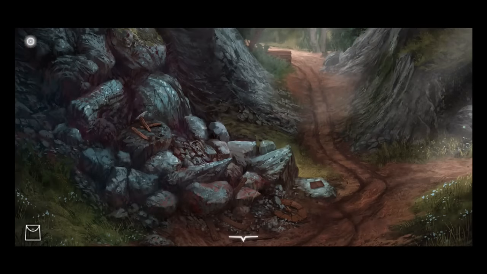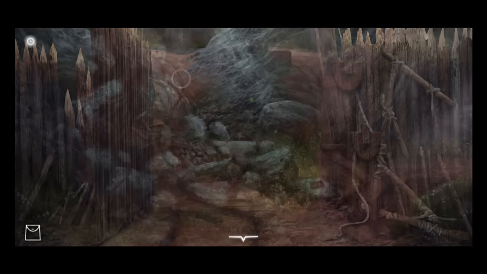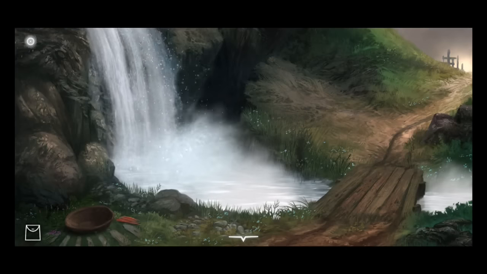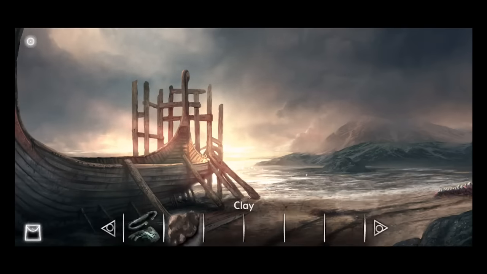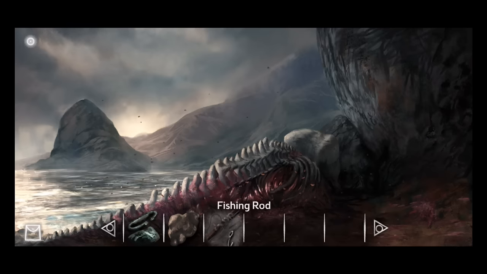Set up the path. Alright, first off, read this down here. This writing tablet. Continue on. Continue on past this waterfall. And pick up the clay. And go right and pick up this fishing rod here.